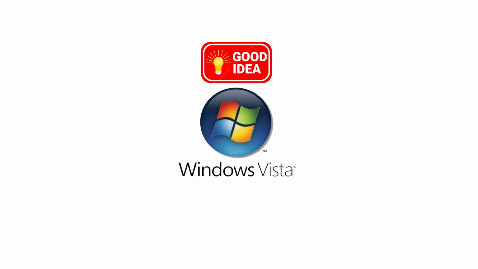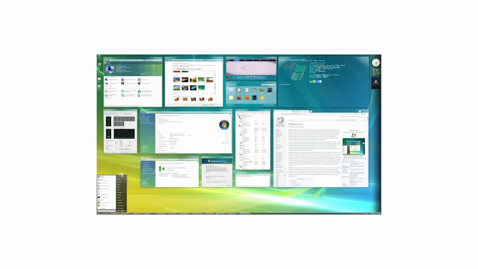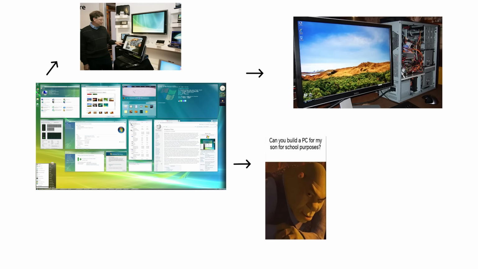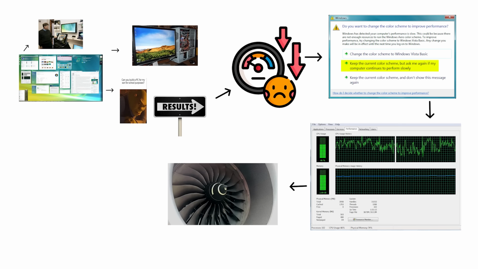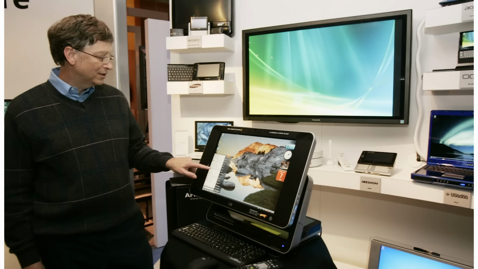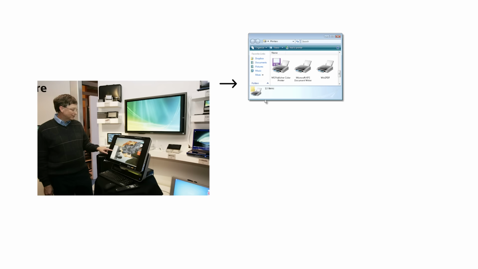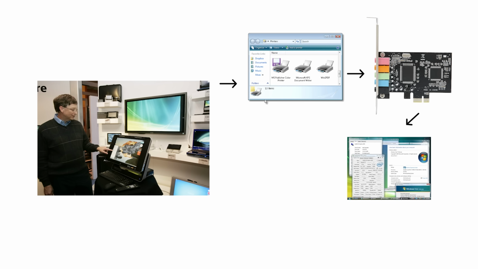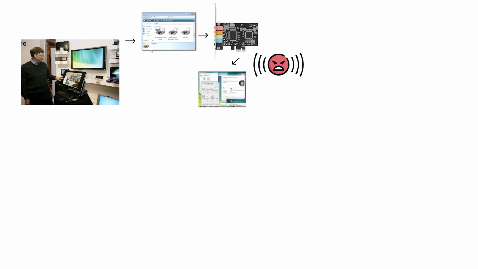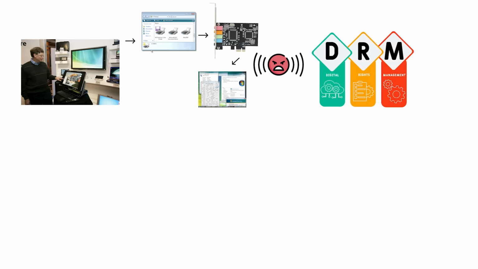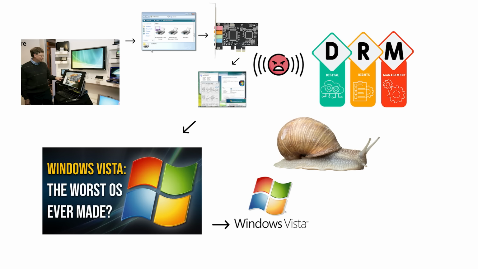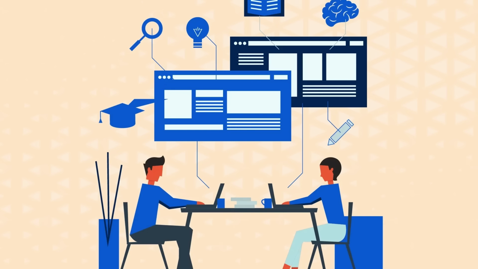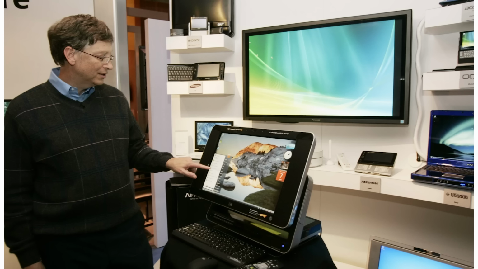Vista had the right ideas, but poor timing. Its new look demanded powerful hardware, which most people's computers didn't have. The result? Sluggish performance, constant lag, and fans spinning like jet engines. Hardware makers hadn't updated their drivers yet, so printers, sound cards, and even graphics chips often refused to cooperate. Add to that aggressive digital rights management systems that slowed everything down, and Vista's reputation was doomed. Many called it the new Millennium Edition, but in hindsight, Vista was more like a public beta test. It laid the groundwork for the excellent version that came next.